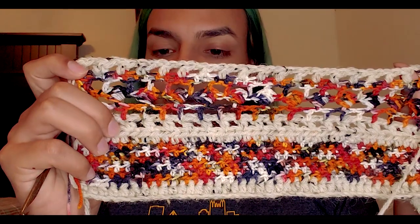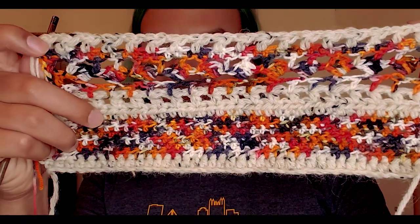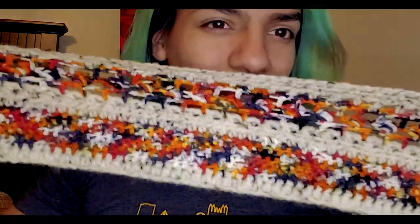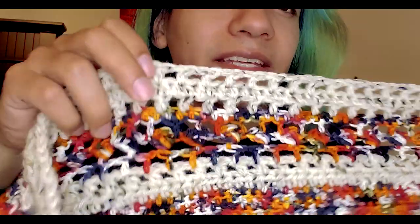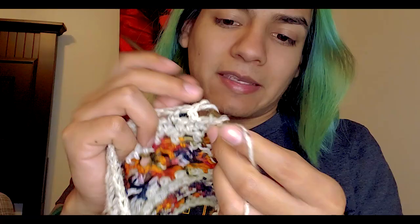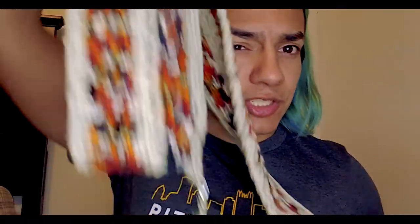I like to just balance things out and repeat what I do on the bottom. So here I did a window pane in half double crochet. And I think I have a half double crochet complete row after that. So that's what I'm gonna do. Don't forget, I made an executive decision after finishing the half double crochet to balance this. That is the logic behind that. I'm just adding another half double crochet window pane stitch: half double crochet, chain one, skip a stitch, half double crochet, chain one, skip a stitch. You know the drill.